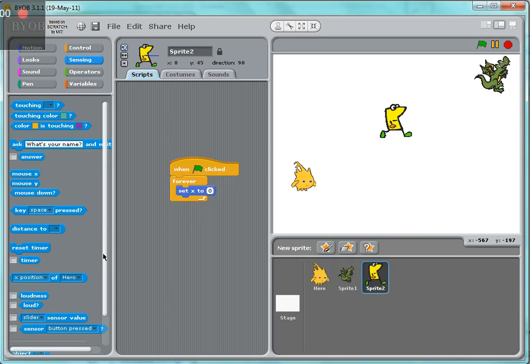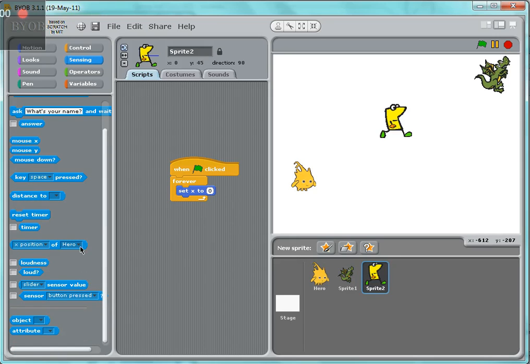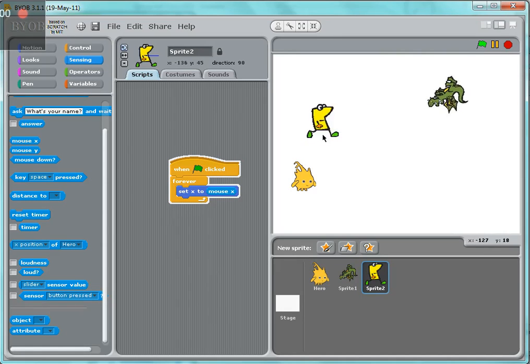So I'm going to go into sensing, and we should be able to select mouse X, like this. So I'm going to set X to be the same as the mouse.